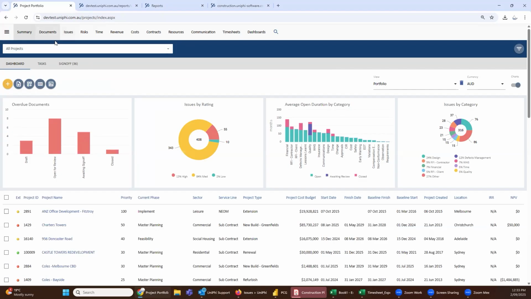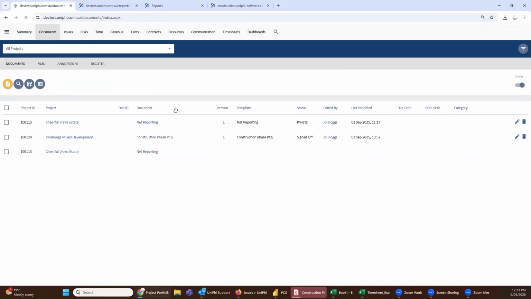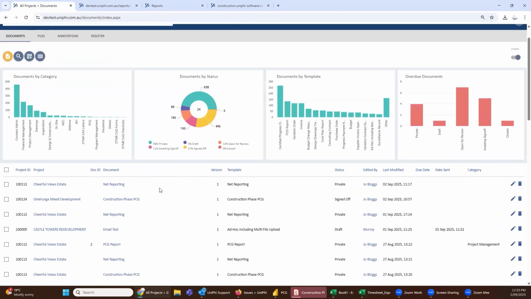So when I go to the documents module, I've got a version of that in here at the moment. And as I was mentioning about the various ways people want to see the data, it's almost limitless. And I know that we're still not 100% there yet, but I do think that we're getting like 80% of the content people need for what we call in construction a PCG. And this will be just as applicable to any other type of project. You'll just tweak it, and you have the no code interface to tweak it.